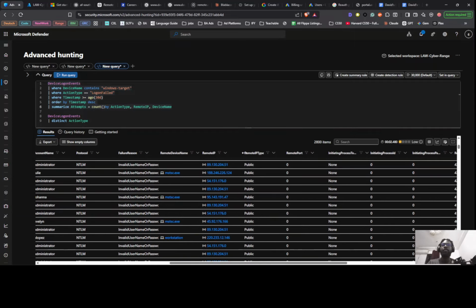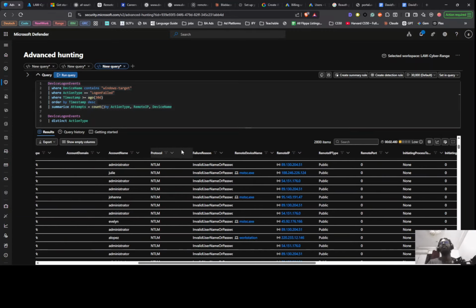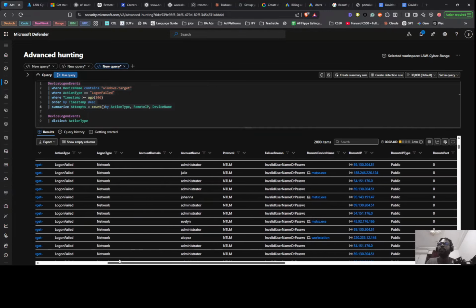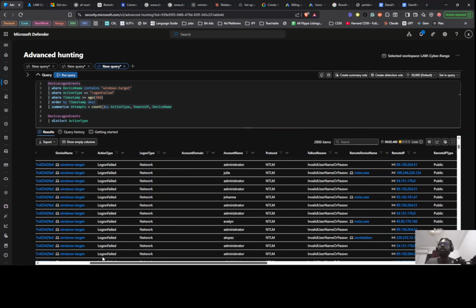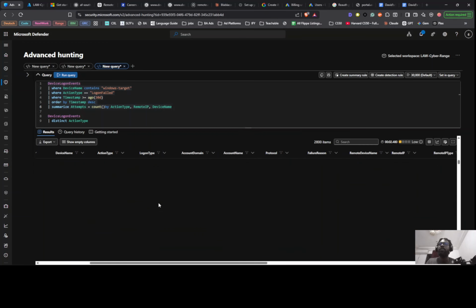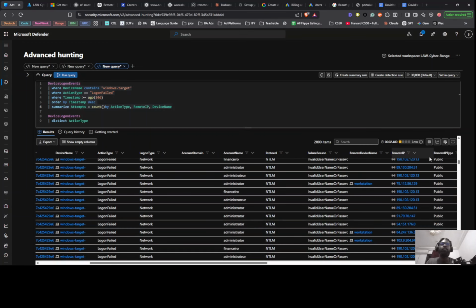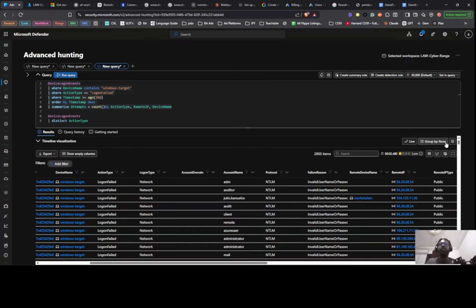So there's a remote IP. These are the account names. The logon type is network. Is it all network? So far I'm only seeing network, but okay.